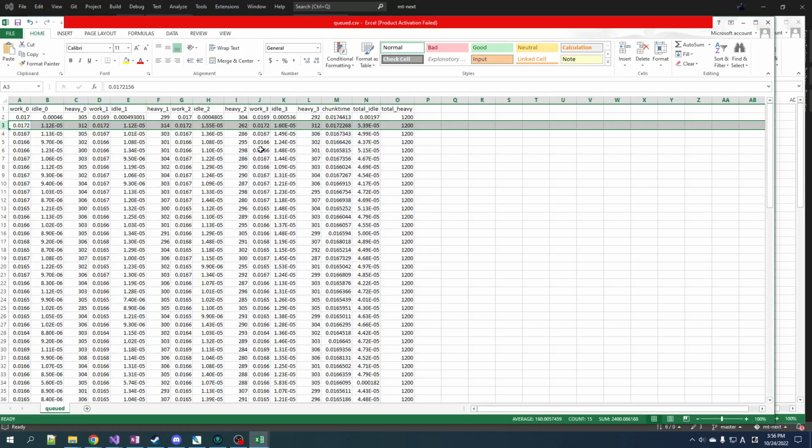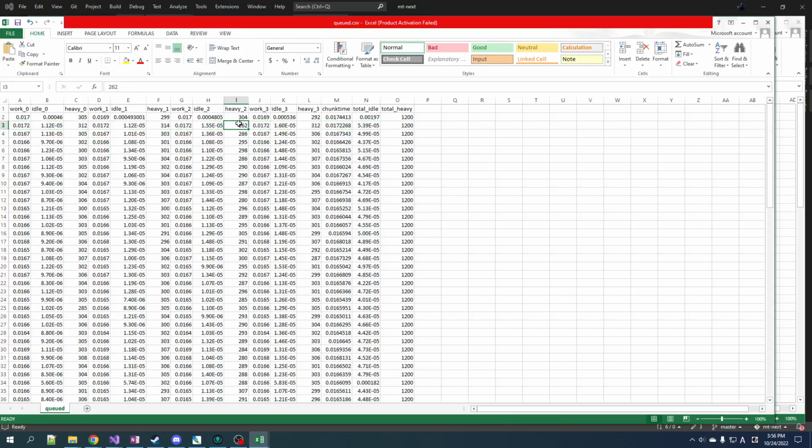But even if the distribution is bad, like we see here, this unit here, thread 2, got a lot fewer heavy items than the other threads. That's just the luck of the draw. When it pulled items off the task queue, it just got a lot fewer items. But its idle time was not any greater than the other guys, because it probably just ended up doing more light items to make up for it.